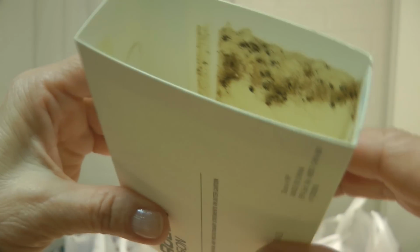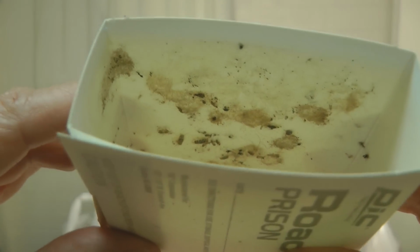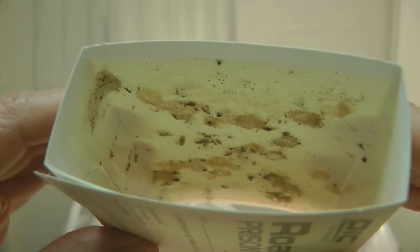Let me show you some of the traps that I've had around my house. I put some by my water heater. I put some in my closet where some of my longest term food is. And look at all the little things that are in here. Now, wouldn't you rather catch any of those little bugs and not have them crawling around into your things? So I've never actually found bugs crawling around, but I know that they are because these traps are getting them.